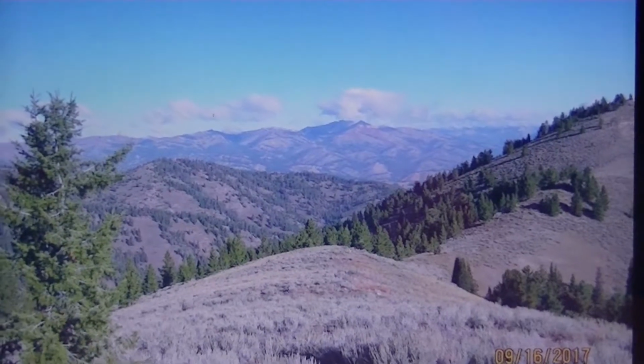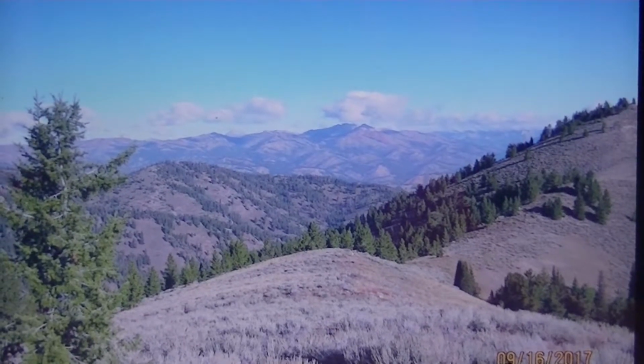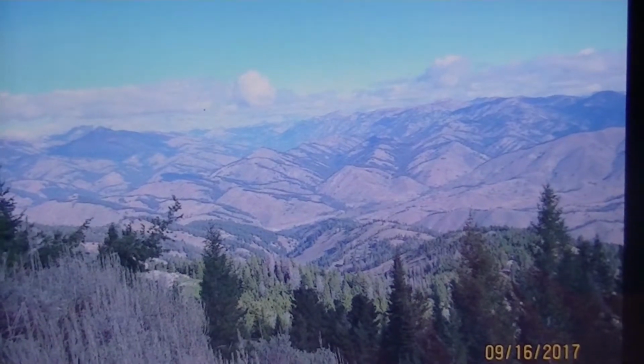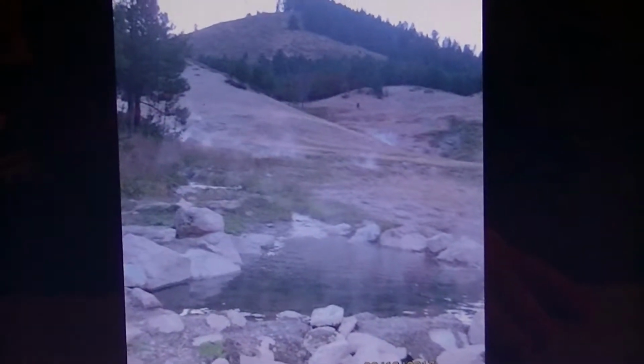Okay, I'm just gonna have a few photos here of my archery mule deer hunt, and then there's gonna be some video of the second late archery mule deer hunt. This is some of the scenery. There's not a whole lot of pictures. Here's the hot springs.